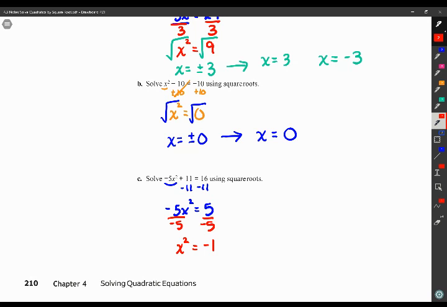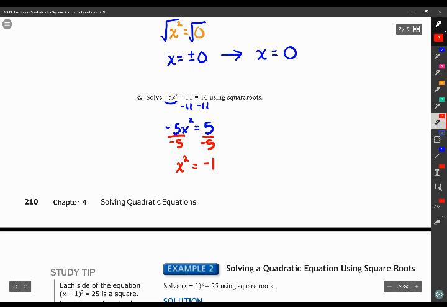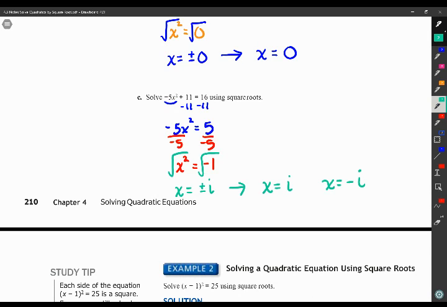Now, again, if we looked back up there at the top, as we looked at our rules, we said, oh, if this d value is negative, it means I get no real solutions, which means I'm going to have an i. So to undo the 2, I'm going to take the square root of both sides. So we get x is equal to plus or minus, because I drew the square root sign. And then we have to remember the square root of a negative 1 is i. And then I'm done. And so my solutions then would be x is positive i and x is negative i. These are not real solutions because you have i, but they are still a solution.